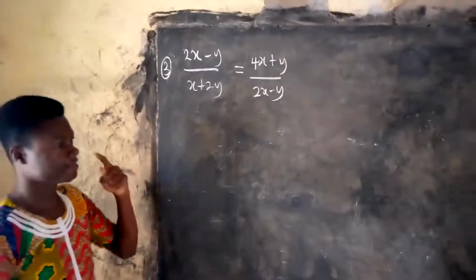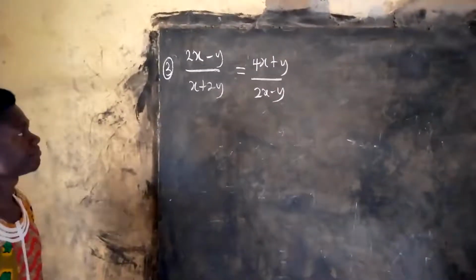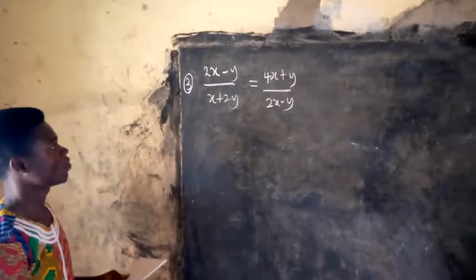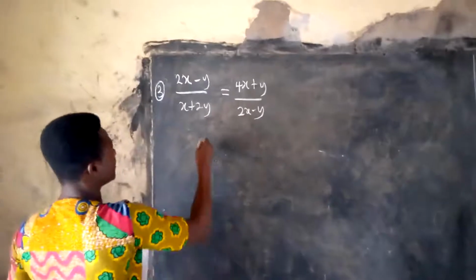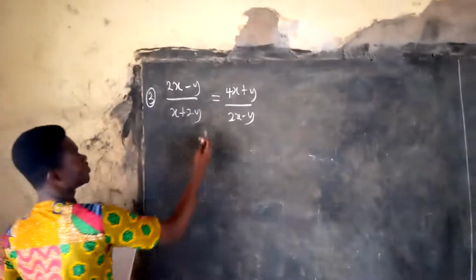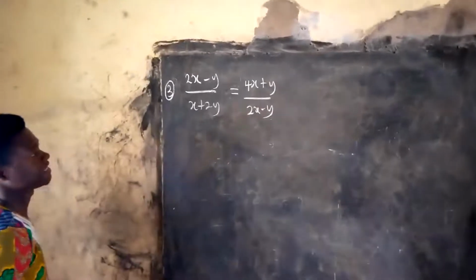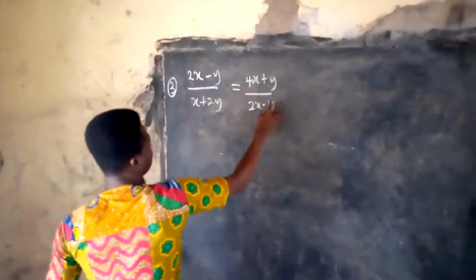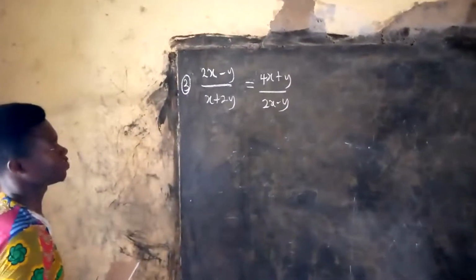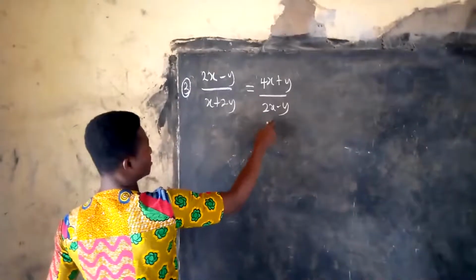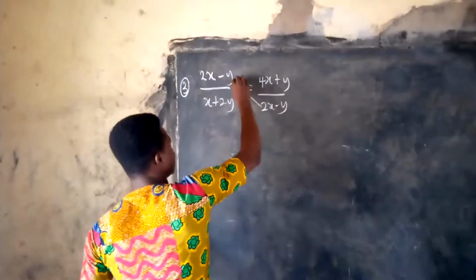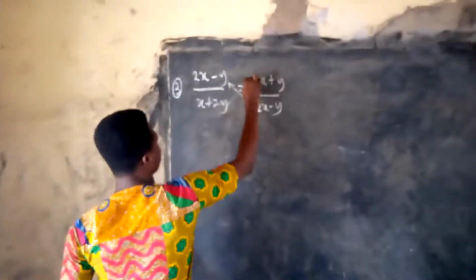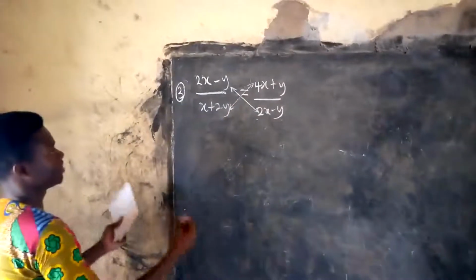Okay, this is also a relation. We can say that it is a rational relation, and then we are to make x the subject of this relation. Whenever the expression on the left hand side is equal to the expression on the right hand side, we have two means that we can use. We can find the LCM of the denominators, but the simplest way is that we cross multiply them. Cross multiply means that we multiply the denominator here by the numerator here, and also multiply this one too by this. We do it the simple way and we get the answer.